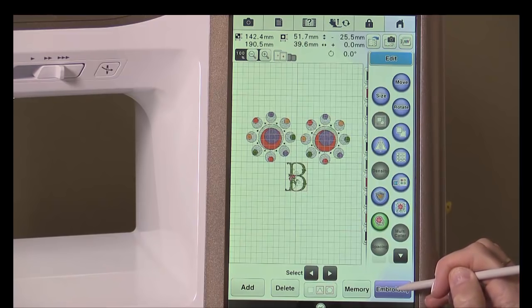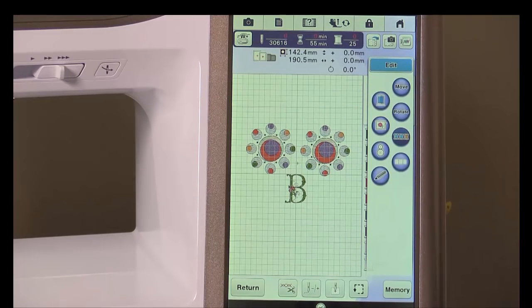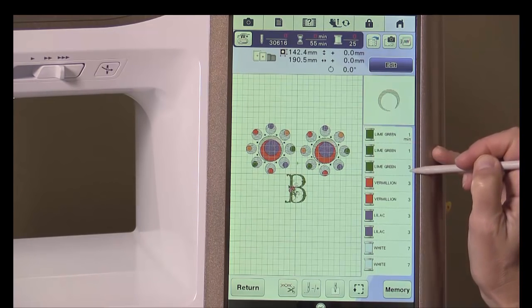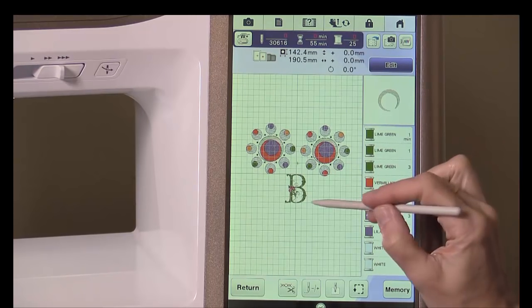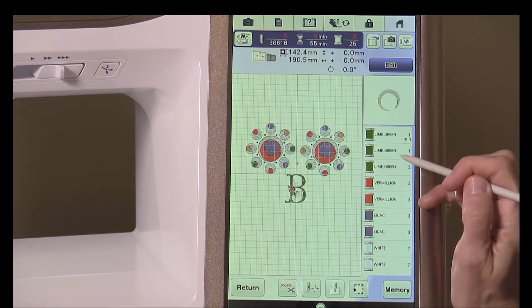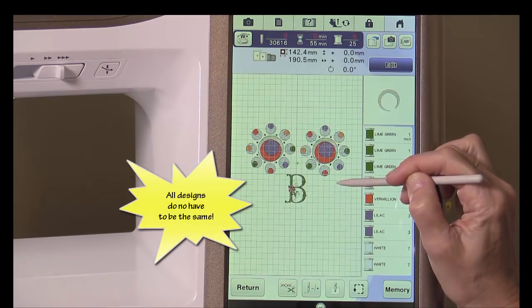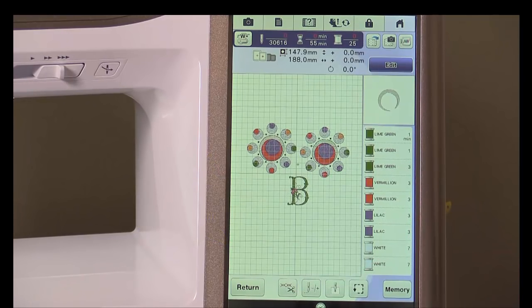Now let's go back to embroidery. Touch the Edit key and touch the color sort once again. When we close the Edit menu, you'll notice that now we have 3 lime greens in the first color change. That's because the machine was smart enough to know that this third design that we added also had the exact same color name as the other 2 in the first color change, and so it just added it in here. So you can color sort with different designs. It does not have to be the same design duplicated.